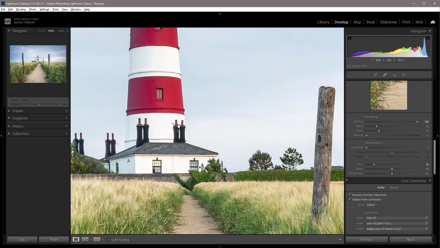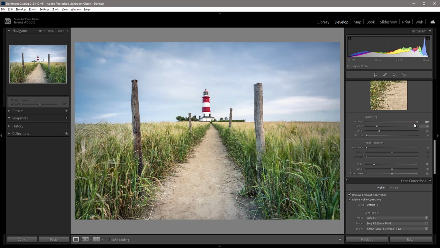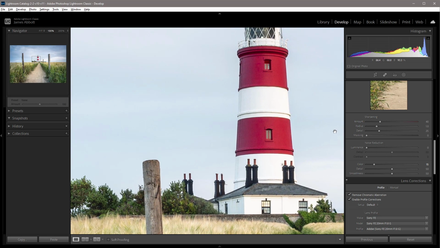In some situations you can even create halos. There's a very subtle halo along the edge there, and while the image may be sharper, it's also picking up lots of other artifacts that just do not work. So remaining within a realistic amount of sharpening is the best way. If I wanted to increase the sharpening for this shot, of course I have these other sliders that I could work with, but we're just going to look at the amount for now. I probably wouldn't take this any further than about 50 because I can see very quickly that that texture is picked up. But because the shot is sharp, the default amount of sharpening that Lightroom applies works perfectly.